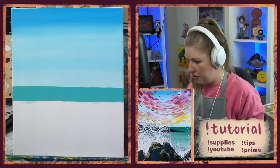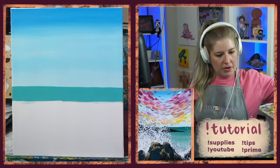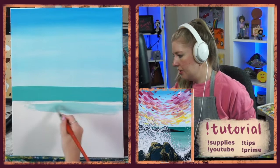Okay, so when I have my first little bit of teal, I'm just going to lighten it up a little bit more with white, which is not on my plate right now, so I just need to add some. Let's shift a little bit of white in there. I'm going to mix it into the teal. I'm going to apply it to the canvas.